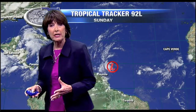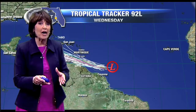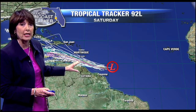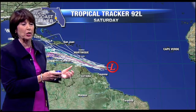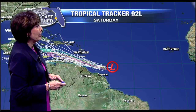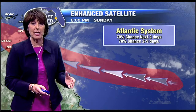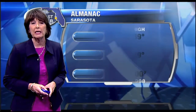The next system is farther out into the Atlantic, moving towards the northwest at 20 miles per hour with 35 mile-per-hour winds. As a result of its movement, tropical storm warnings have been put into effect for the western windward islands, where a portion is going to be affected. This system is going to continue to move, and it has a very good chance — a 70 percent chance — over the next couple of days to become our next tropical system. That's something we're going to continue to watch.